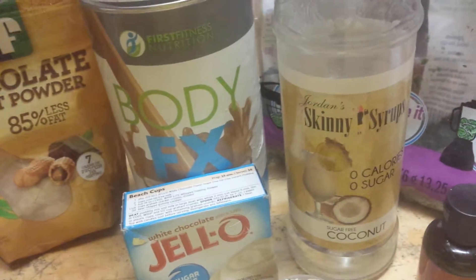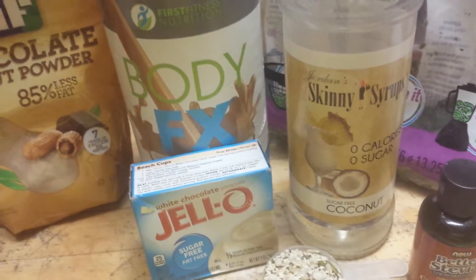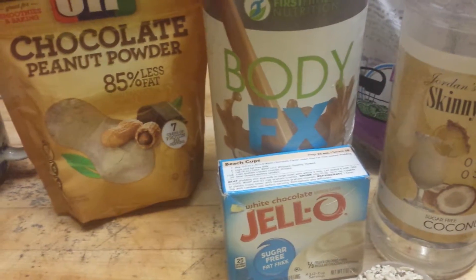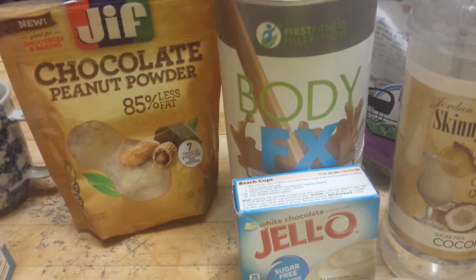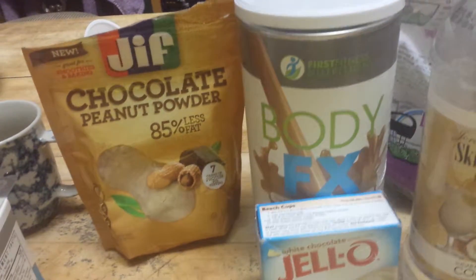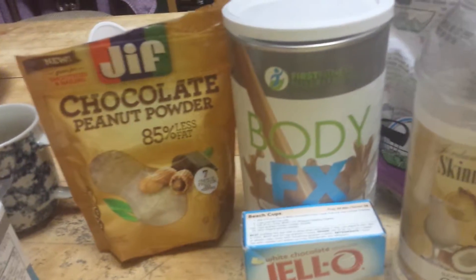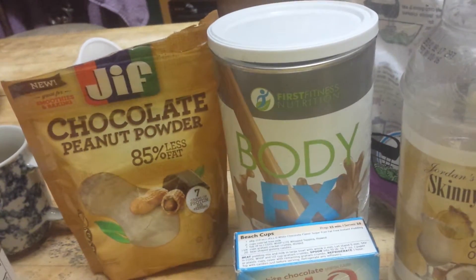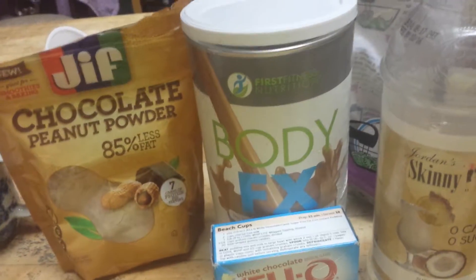Now, if you delight yourself in feeding yourself healthy and looking great, here's a great opportunity to buy a Body Effect Shake from the Made For Me team at www.madeforme.firstfitness.com. And if you're in Arkansas, Louisiana, or East Texas, always contact me before you order because I may be coming through your area and can drop that off, saving you free shipping and tax, or I keep stock here in the house.